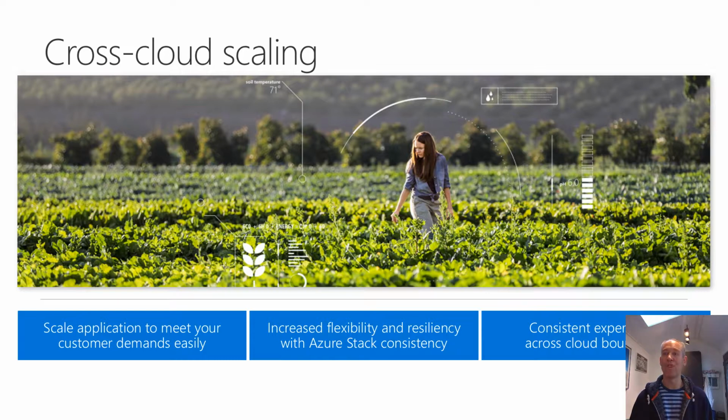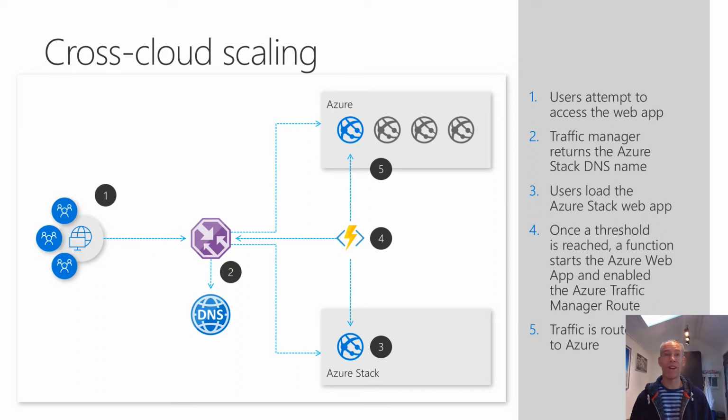This is you need to scale your application, maybe at certain times of year, or if there's an unexpected load, so that you can accommodate that load. And you may not have the capacity to run everything in Azure Stack. So you can deploy it in a burst to Azure. You're still taking advantage of the fact that an ARM template can deploy to both places, and the user experience will be consistent across the 2 clouds. So this example here is a web application. You can see users normally attempt to access the web application. They hit Traffic Manager, so the smart DNS that's running in public cloud.